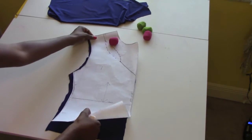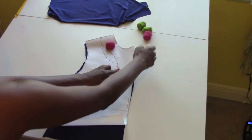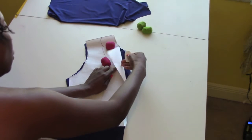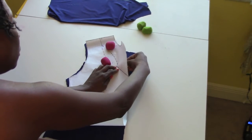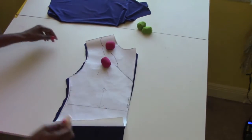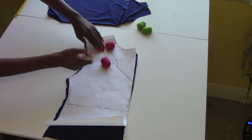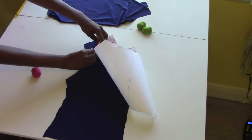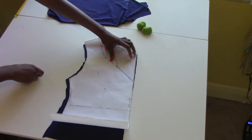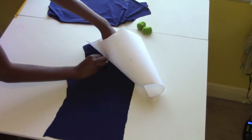Okay, here's my pattern piece number one with the slit. I'm just gonna take my chalk and go around and mark where the slit will go. And this is the part I did make the mistake on. I was supposed to cut off that top part where I'm working at right now with the slit, and add a half inch seam allowance to it. I did not do that, but I sewed so close to the seam that it didn't make a difference. But in the future, or if you're doing this, make a half inch seam allowance where the slits are, where it goes down to the seam.